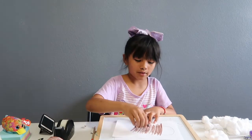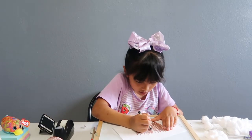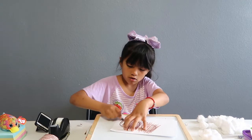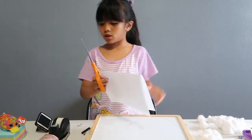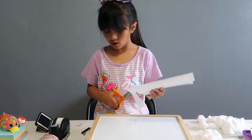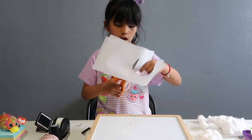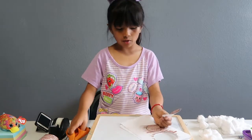Oh, I'm gonna continue coloring that. So I'm gonna get the black so I could see the lines so it's easier to color. Okay, so I'm gonna continue focusing now. So now I'm gonna go in with the cutting. And I'll color the other one. I didn't realize that until now. I think this bit is good enough.